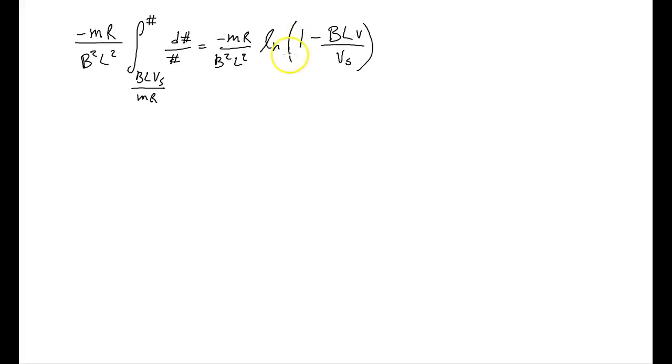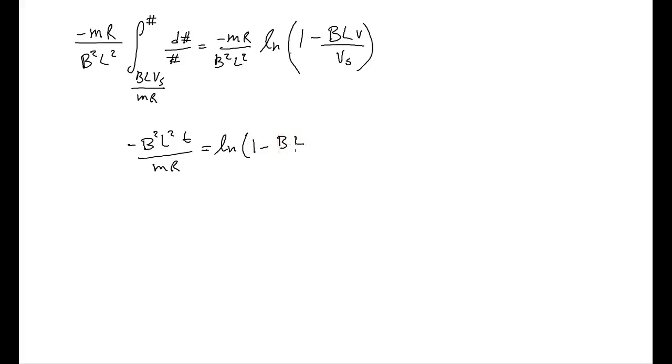Oh. Well, I did separation of variables, right? And then I had to do a use of... Does that look right? Now, okay, so t is equal to this. So I'm going to take all this stuff, multiply the denominator, divide through by that stuff, and I end up with negative B squared L squared t, divided by mR, and that's going to be equal to the natural log of 1 minus BL v over VsBL.